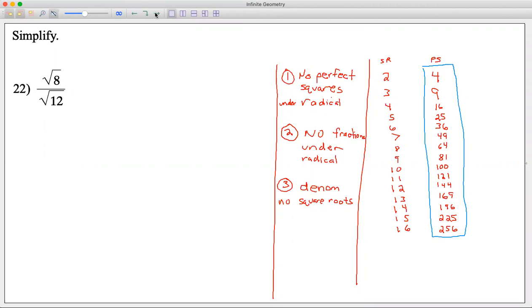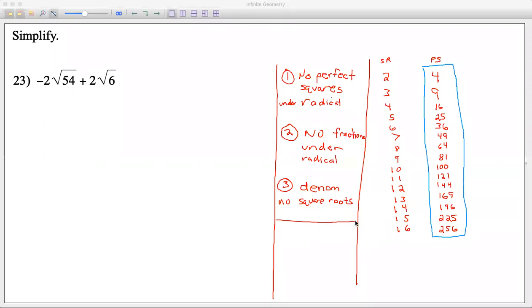Okay, so what's next? So we just did addition, subtraction. The rule for addition, subtraction is that you can only add or subtract when what's underneath the square root is exactly the same. So if you have the square root of whatever, the other one better say the same whatever.